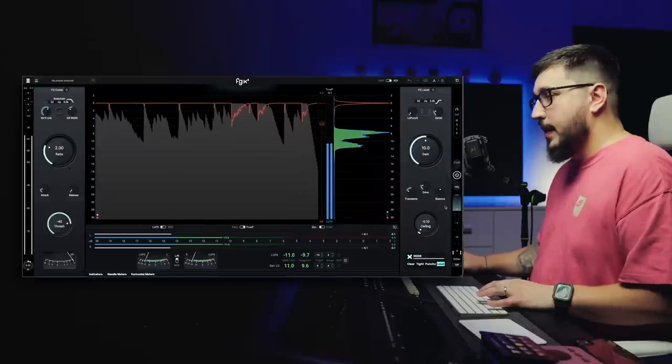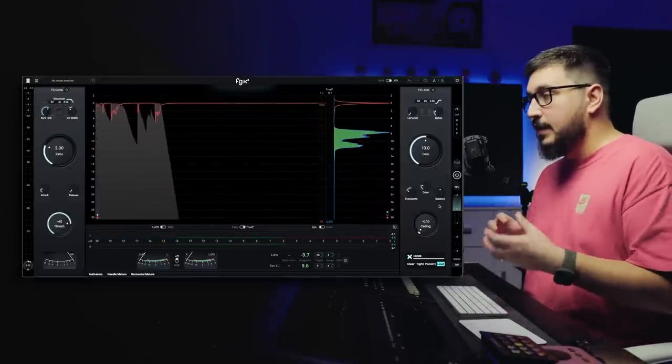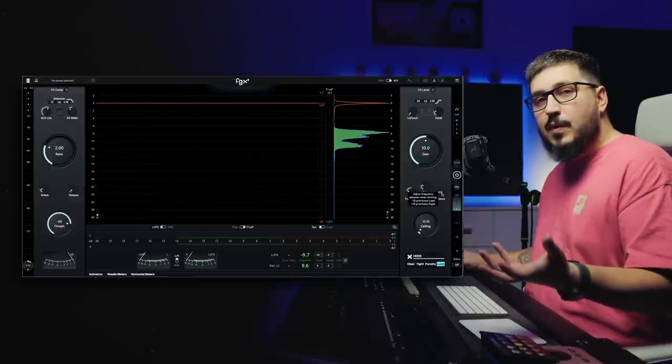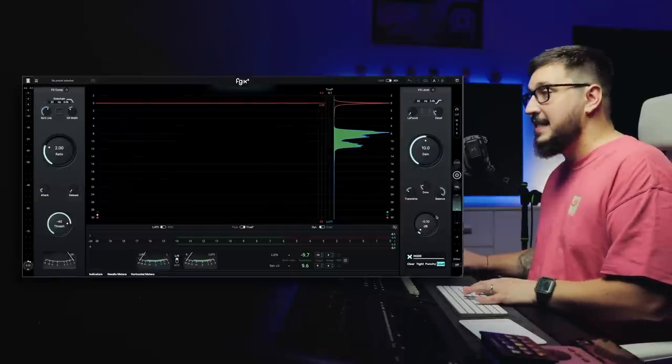allein. Wegen mir. And the last knob we have is balance. This, again, subtle, but it shifts the focus of the limiter more towards the top end or more towards the low end. Let's see what sounds better in this case.